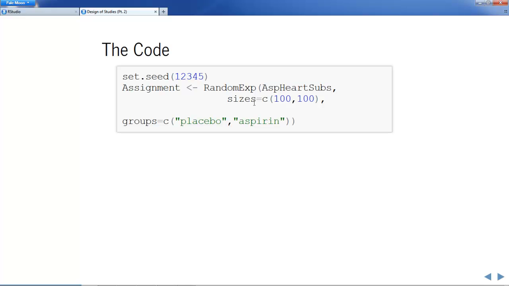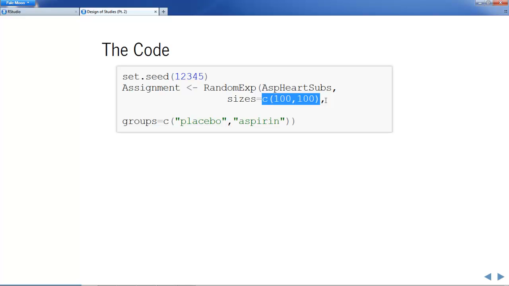After the comma comes a second argument called sizes. This says how many groups you want and what the sizes of the groups shall be. What you do is create a list of numbers. The length of the list says how many groups there are, and the numbers in the list say the group sizes. The numbers in the list have to add up to the number of rows in the data frame. There are 200 people. We have two groups of size 100.